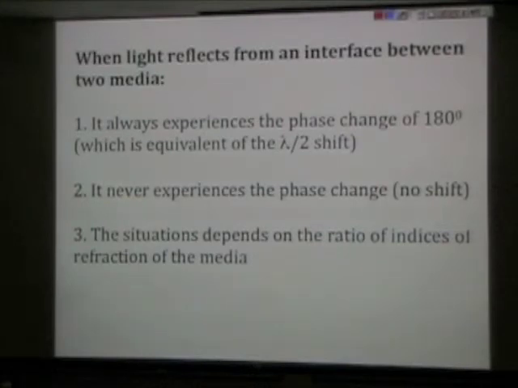And now, I'm going to ask you this question. Let's just take a look at the apple. This is a mechanical model of a reflection of light when it bounces off the interface between the media. Here, we can assume there's a boundary, the medium number 1 and the medium number 2. The red one, light one, represents the medium with a lower index of refraction. And the pale, blue one represents the medium with the higher index of refraction.